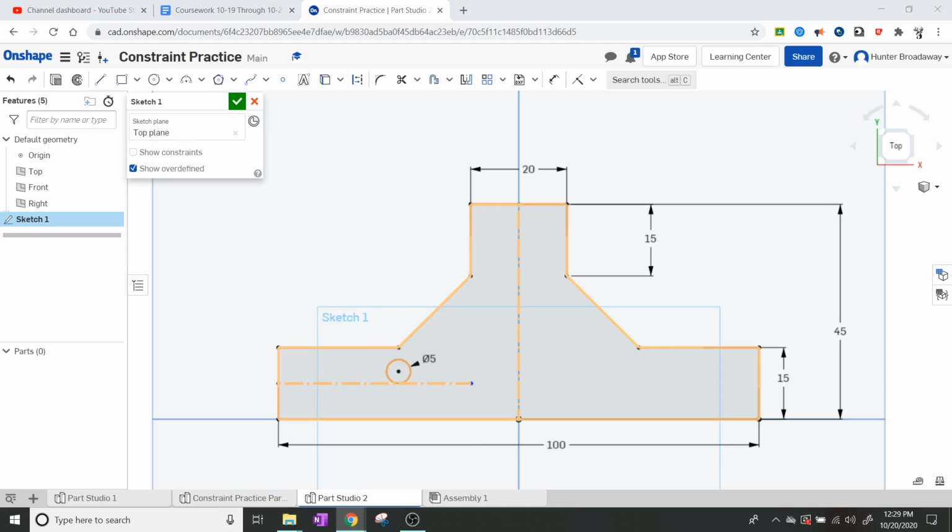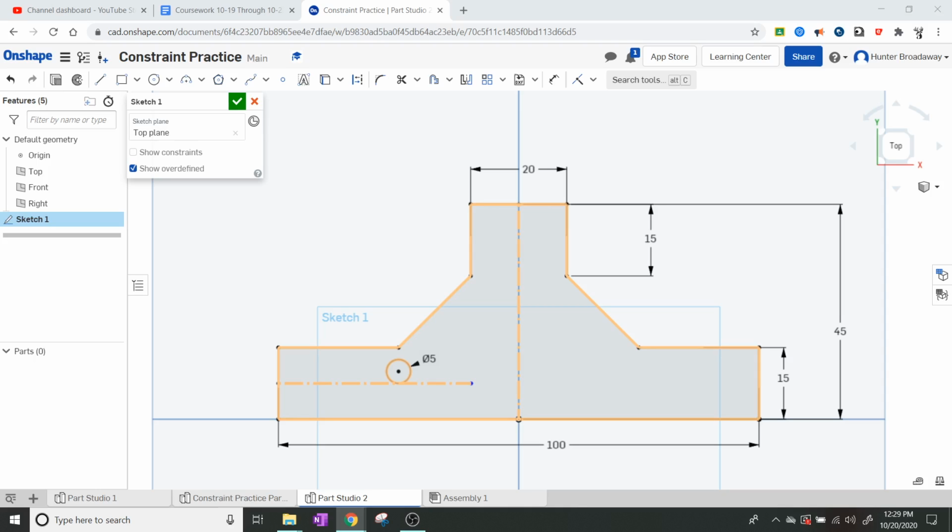Okay, and then the next part, let's see here. Let's see, a couple of ways. It talks a little bit about design intent on the next part. And what they want you to do there is watch the video on the design intent, and it kind of shows you what happens whenever you change around the dimensions on the specific parts. Like if you change the 100 to 125, sometimes it works the way you want it to, sometimes it doesn't. So if you change these dimensions, it changes the way that the object is actually shaped.